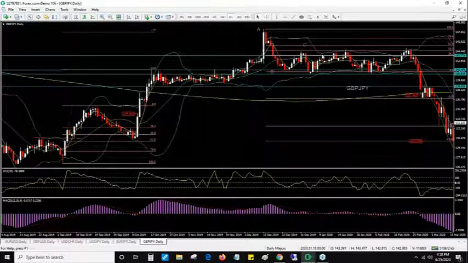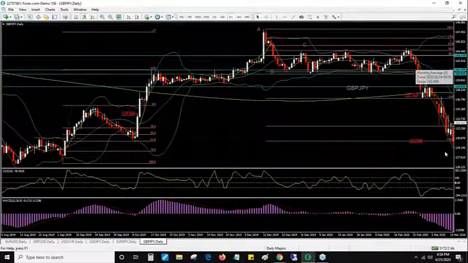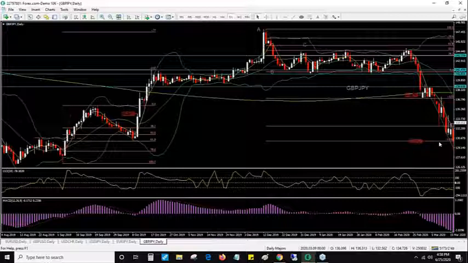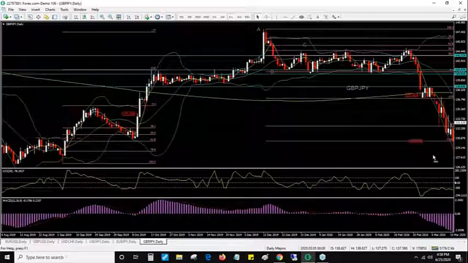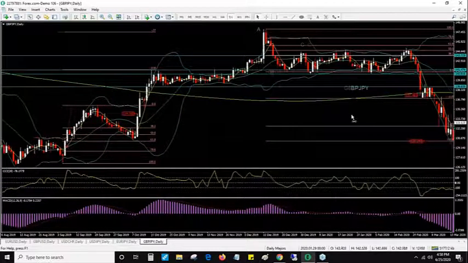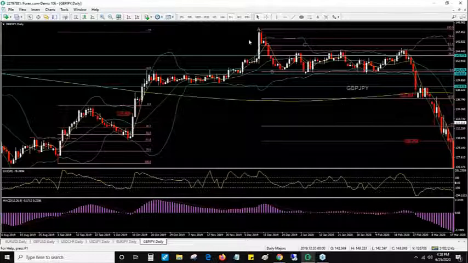But the more shallow or contained the retracement, let's say to the 50, the further the extension and the more it has the ability to drop. And that's why I was able to trade it to that final extension target here, or my point and figure targets. But this will give you a pretty good idea and a pretty good place to start. And the same thing can be done here on the 1 hour time frame.